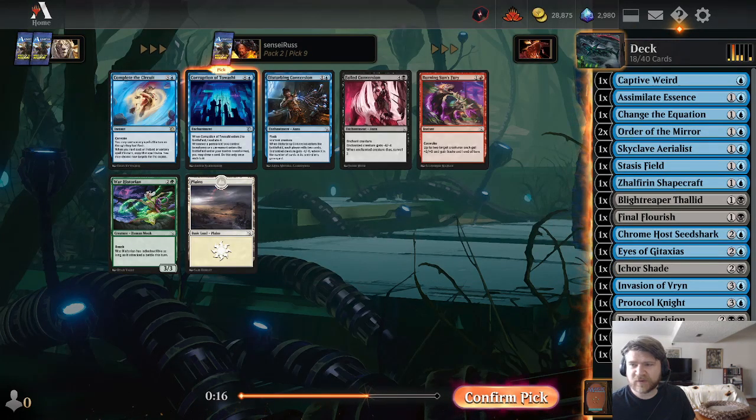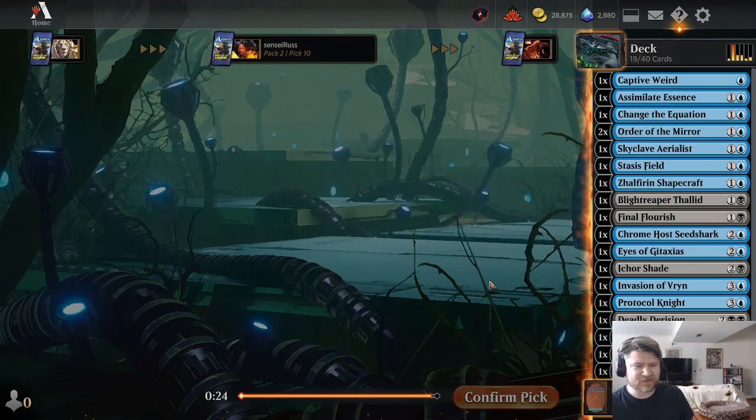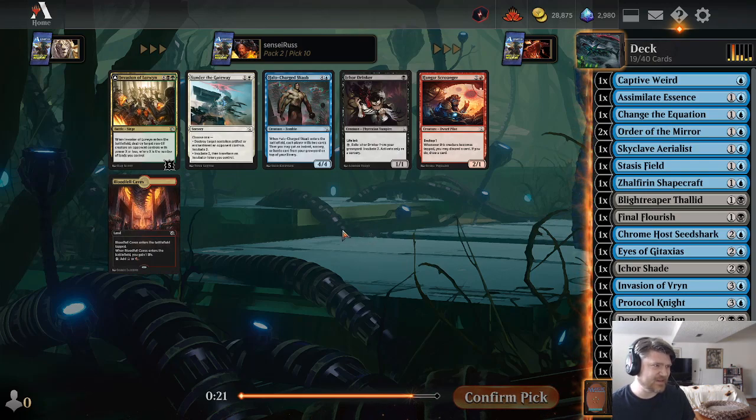So we're going to take this on the wheel and be extremely happy about it. My Thallid and Double Order of the Mirror are very happy about this card. I do wish we had a few more. Oh, I guess it's non-creature spell. It's not instant or sorcery. Okay, so it'll trigger off that. Excellent. Excellent.